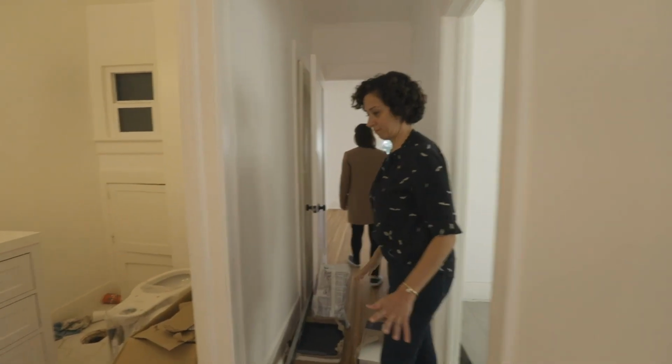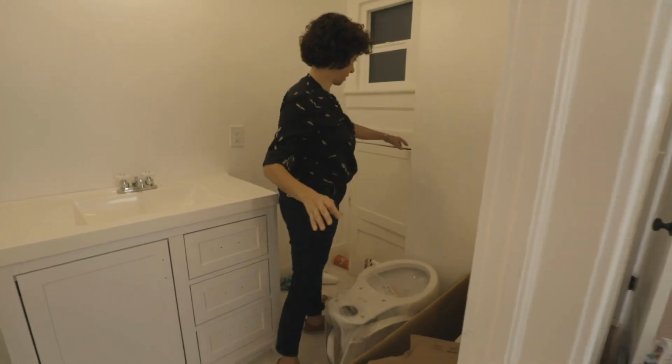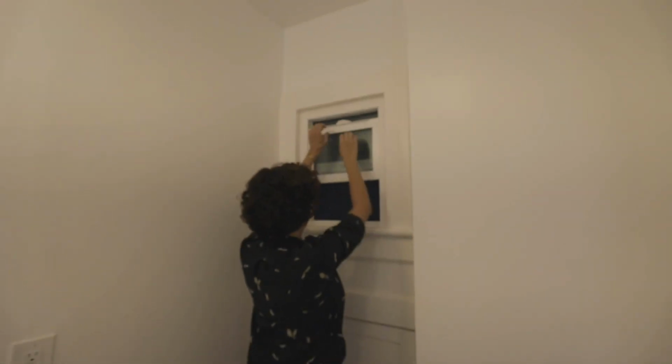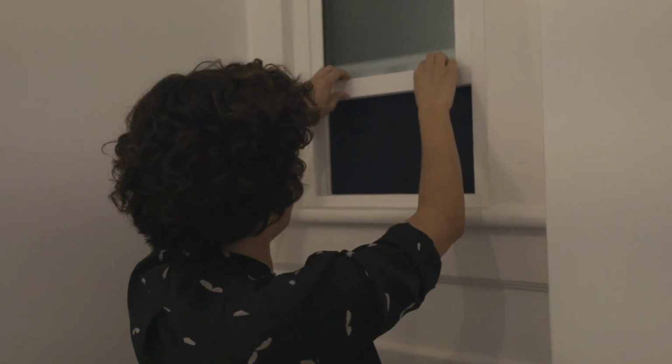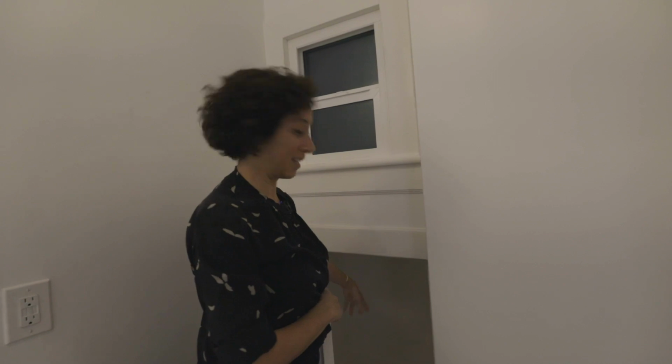The bathroom has the original bathtub, but everything else is new in here. And then you've got this secret random storage room. This is a chute, which we see a lot in these 4 units. It's basically a rectangle chute that goes all the way to the roof so that each of the units' bathrooms face it, so there's ventilation. I guess they had extra space under here. I've never seen this before. Usually the chute goes all the way down to the ground, but this was a good use of space. Cool, they made it into storage.